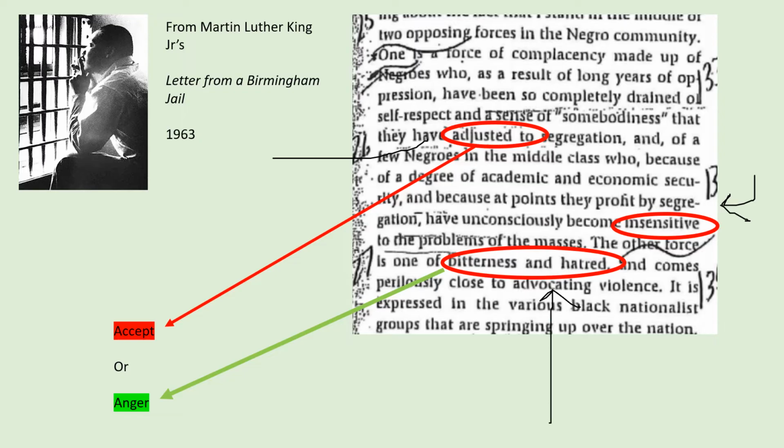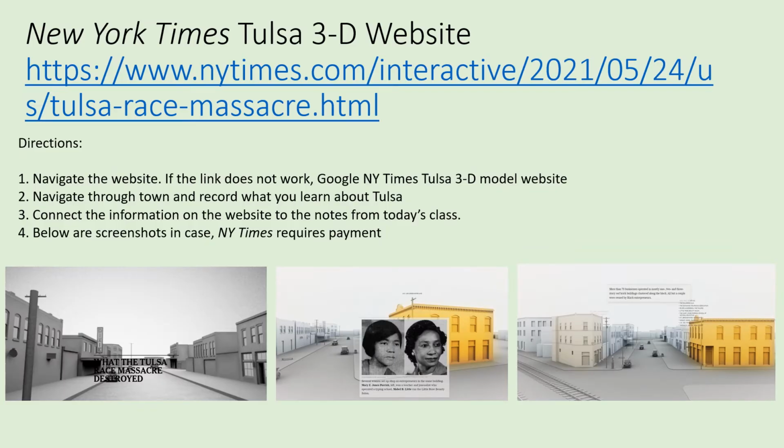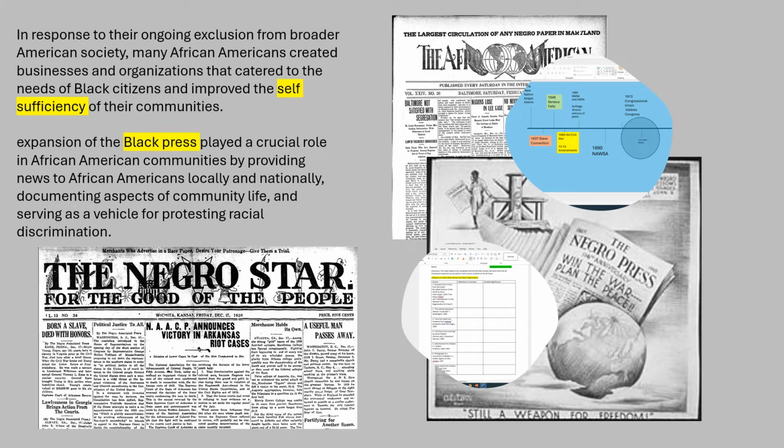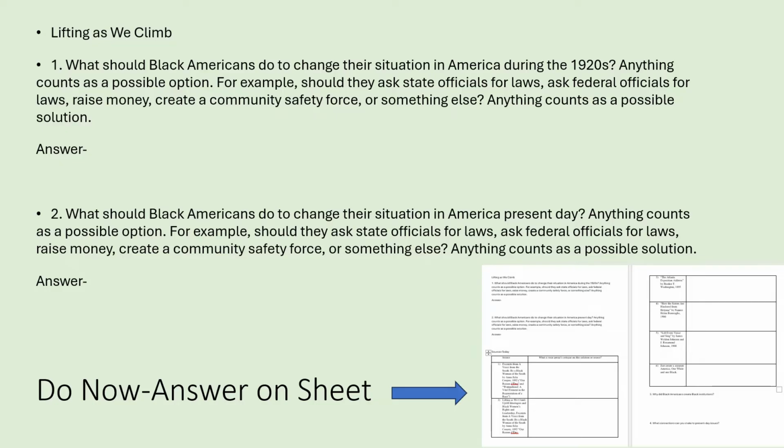But for Du Bois, writing in the early 1900s, he wanted to try to beat whites at everything he potentially can. If he's in a class, he needs to be smarter. If he's in a race, he needs to be faster. We looked at some of the images from Tulsa using this particular website. Then we transitioned to the next part, which is looking at Black institutions, lifting as we climb.